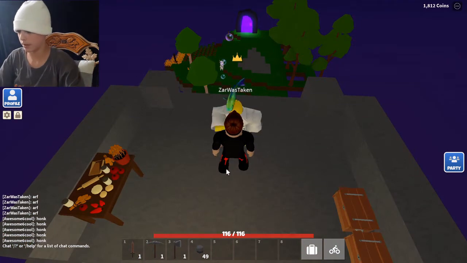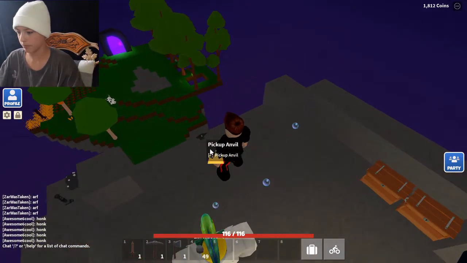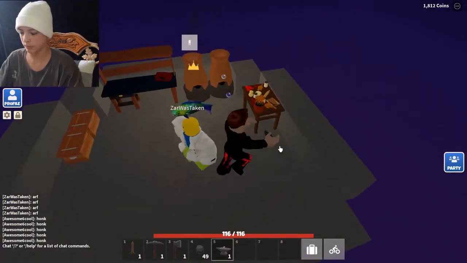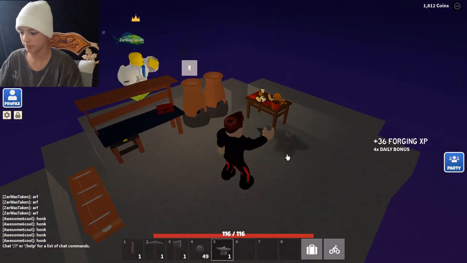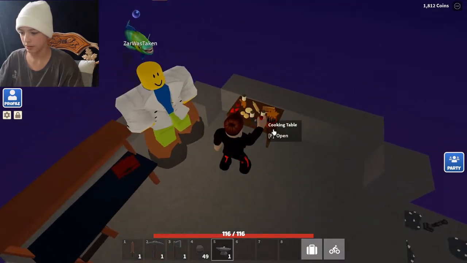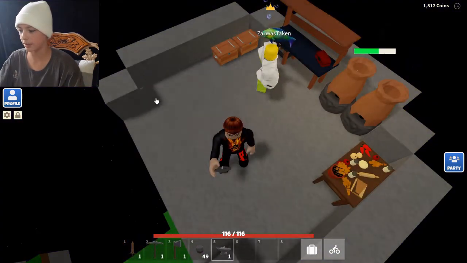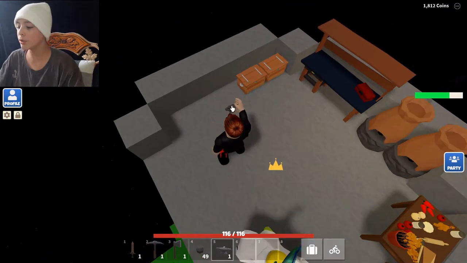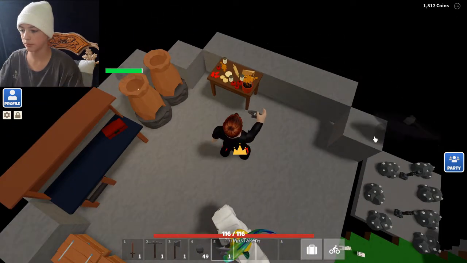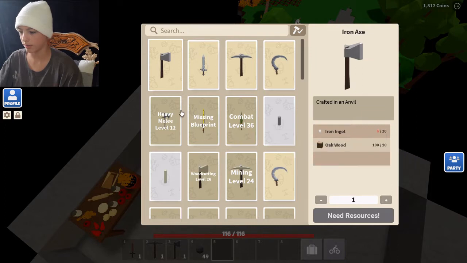Hold on. Okay. It's a little low on my face. Go get it. Move. Can I place it there? I think that cooking table's in the way. I'm clicking everywhere. You can't place it against the wall for some reason. Yeah, the hitbox is weird. Hitbox is dumb. That's what it is. Okay, I'm putting it right there.